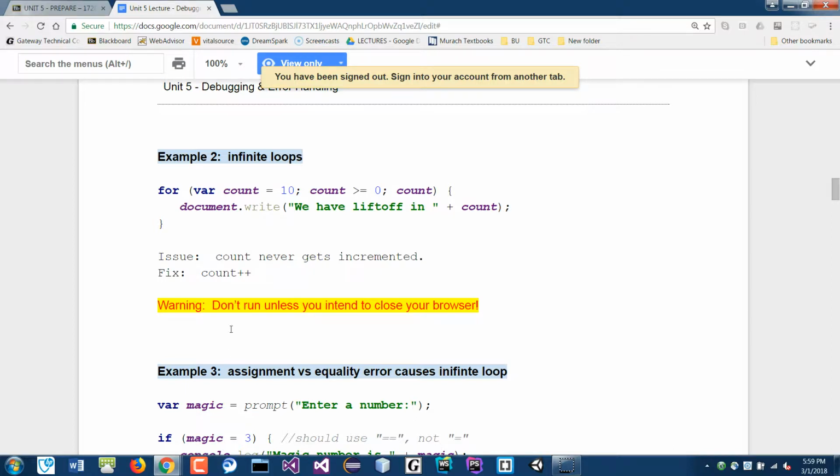And again, don't run it unless you want to close your browser and then restart, right? Some browsers will let you terminate. Like, I think Firefox might let you do that. If you run this on Chrome, you have to really shut down the Chrome browser, not just the window, to shut down the entire browser because it will stay in the cache. Okay, so not a nice thing to do.